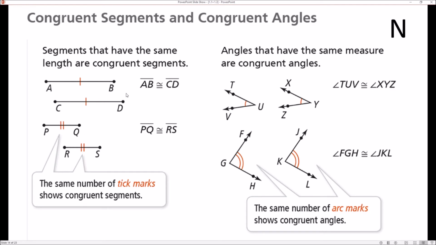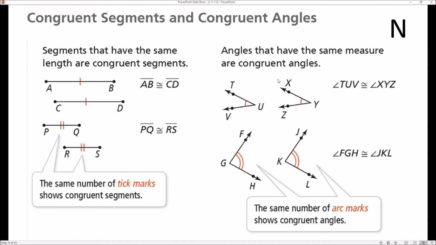And what would happen is if you said yes, we would say, how do you know? There's no information being offered that lets you know that AB and CD are congruent if there's no tick mark or no defined length in units. So you would say no in that case, but in this case you can say AB and CD are definitely congruent because they're defined to be congruent. Same with PQ and RS because they have two tick marks. Now PQ is not congruent to CD. We have two tick marks here, 1 tick mark here. The number of tick marks have to correspond with each segment for them to be congruent.